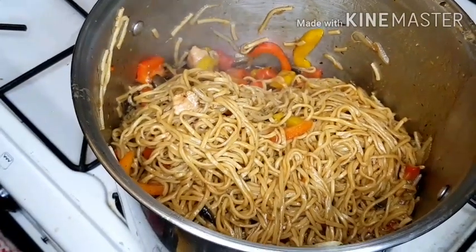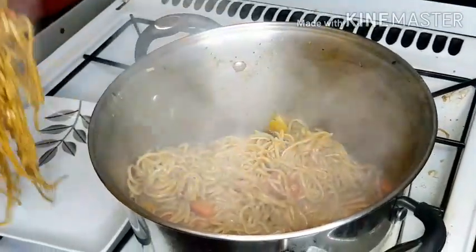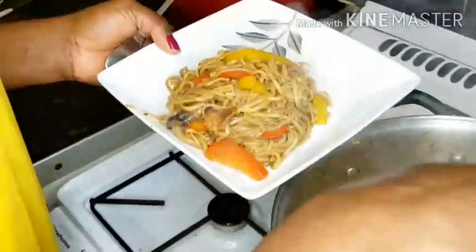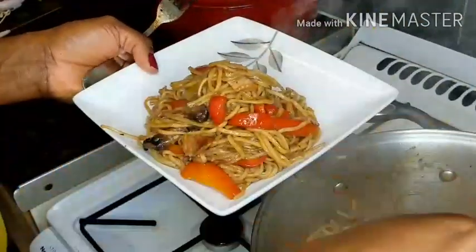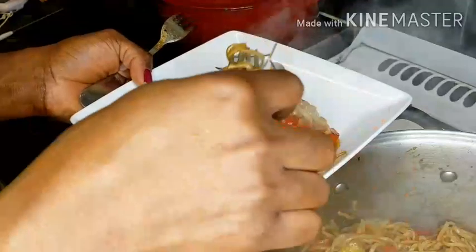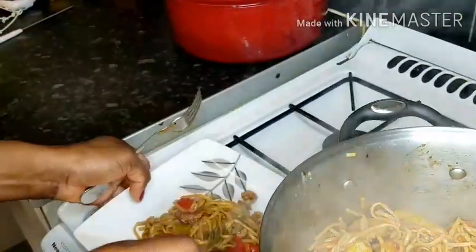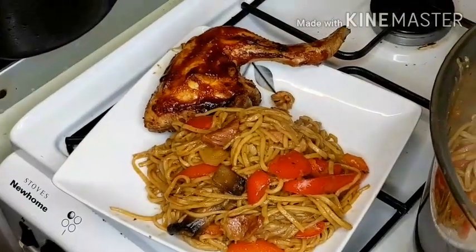Oh my god. Yeah. Our noodles is ready now. It's ready. You can see. See how it came out nice. Very beautiful. That is the outcome of these noodles. Stir fry noodles. I love stir fry. Ooh, that looks so nice.